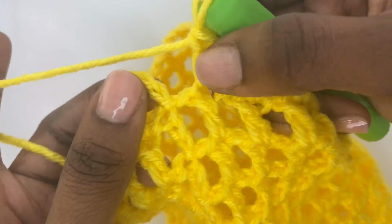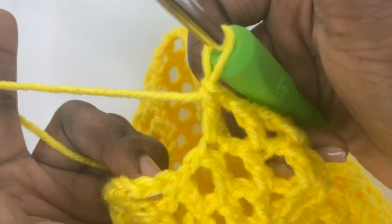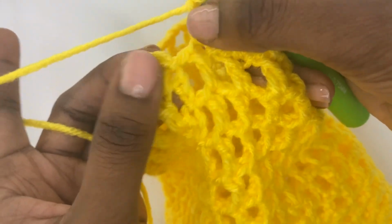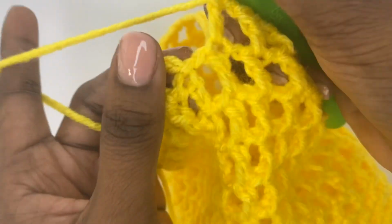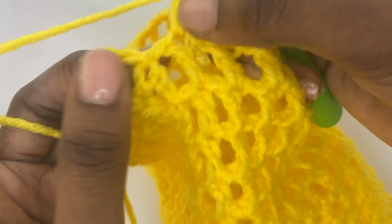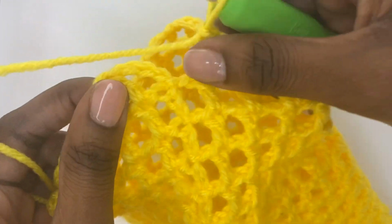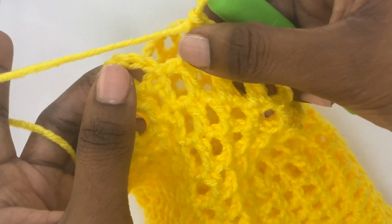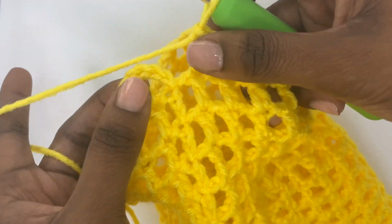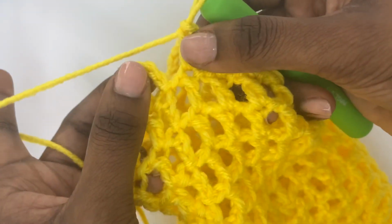So I'm gonna do 5 decreases every other row, and that is the tightness for my arm. So if 5 decreases is making your pattern too tight, you're gonna do 4, you're gonna do 3, you're gonna do 2. It just depends on how it's going for you. I know that 5 is gonna get me the size that I want, so I'm gonna do 5. If you do 5 and you still feel as though the pattern is still big, continue the decreases every other row until you get to your size.